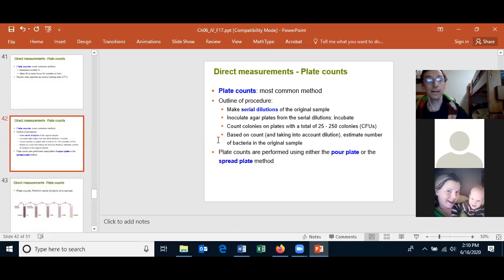In a plate count, like I said, it's a common method to do, but you just can't take a solution and put it onto a plate. You have to make a serial dilution, making several different dilutions, and then inoculate each dilution onto the plate. Spread that solution out on the plate, and then grow it up, and then base your colony counts on the dilution that you put on the plate. Okay? Any questions about that?